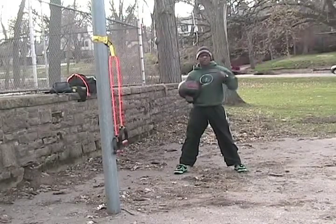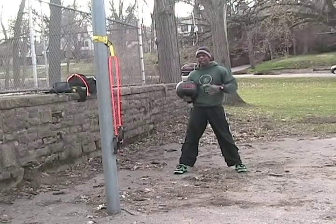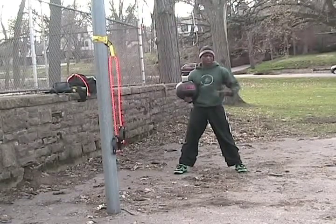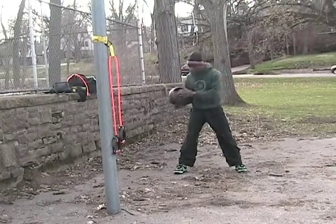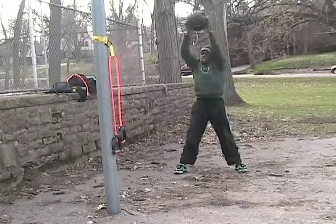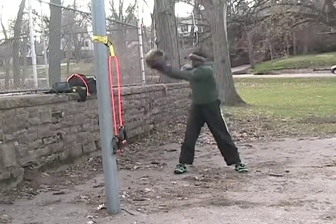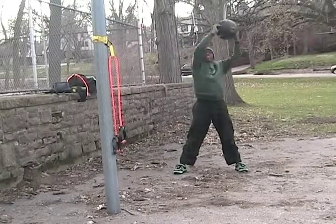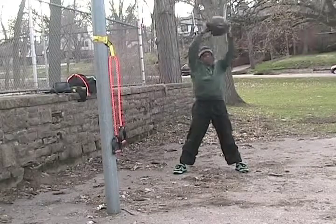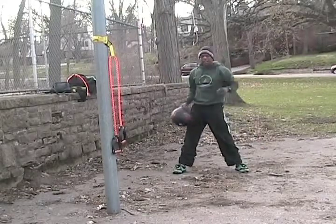First, we're going to do rainbows. You can do this with either handles or no handles — it's a great exercise. It really works the core and gets the legs. Total body — that's what we're going with for all these. So we're starting at the foot, keep those arms straight, go all the way up and over. Keep the arms straight, because that's what's challenging the core. Don't let the ball rest on the ground — make those legs hold it up. All the way through, all the way up. You also get a little anti-rotation in there. 20 seconds.